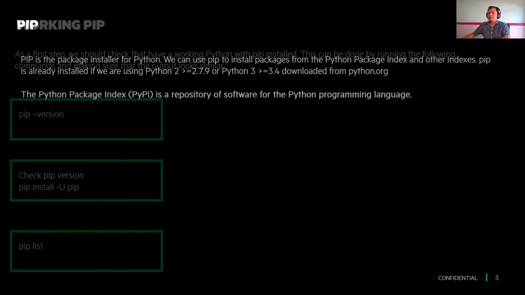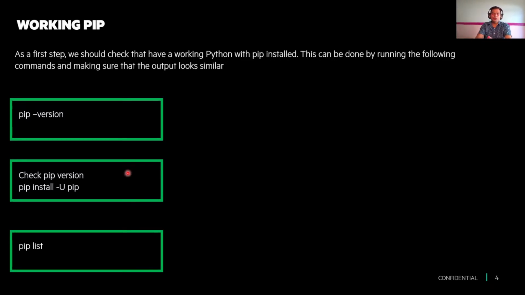Let's get moving. So now we know what pip is and how to check the existing version. By just simply typing pip --version, we'll be able to list out the version. Also, if we see that we do not have the latest and greatest, by just using the pip install -U pip command, we'll be able to upgrade to the latest pip version. And with the help of pip list, we'll be able to list all the installed packages in our repo.